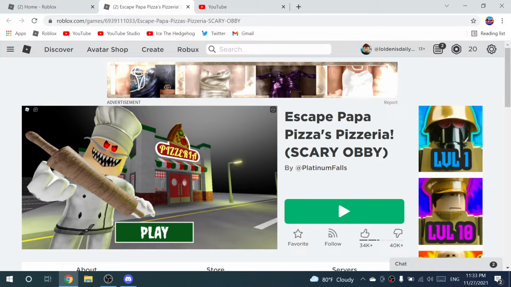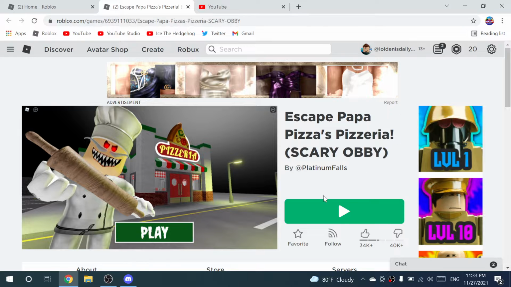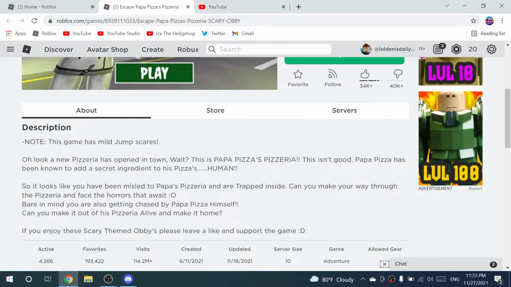Today we're playing an Obby called Escape Papa Pizza's Pizzeria, Scary Obby in brackets. Jump scare alert. Okay. Oh, look, a new pizzeria has opened in town.